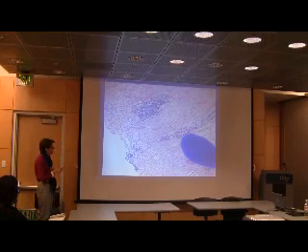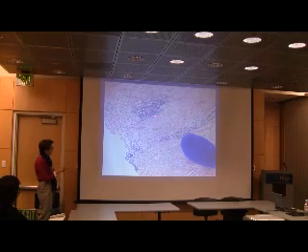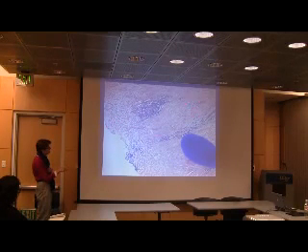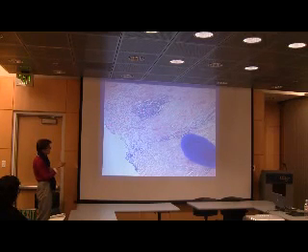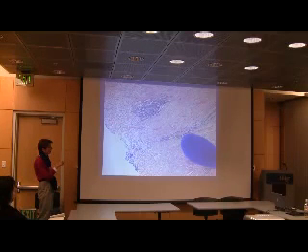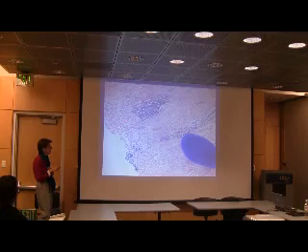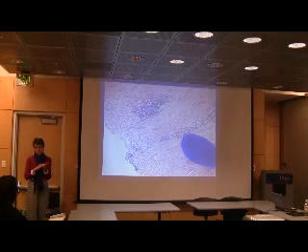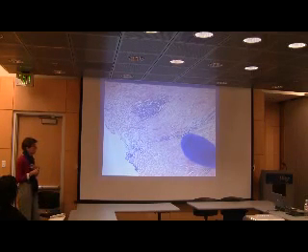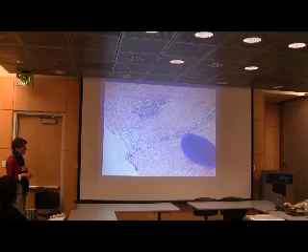So you get artifact. You can see how this tissue here looks different than this tissue here. This is cooking heat artifact. It's coagulated from the hot knife, and that also distorts the cells. So sometimes it's really tricky to know if the tumor cells really are present at the edge.